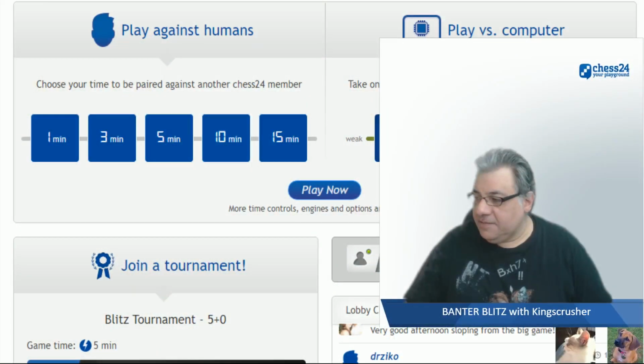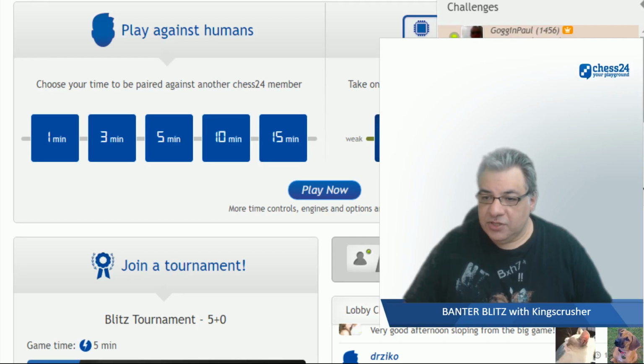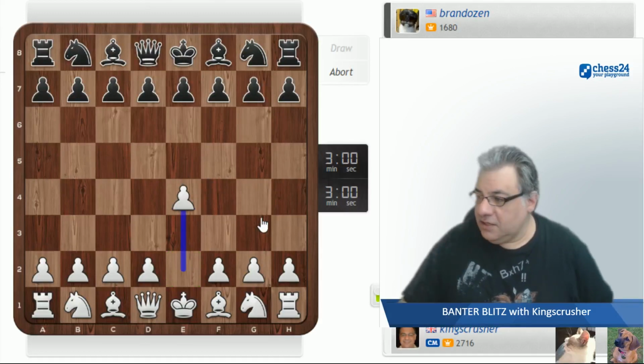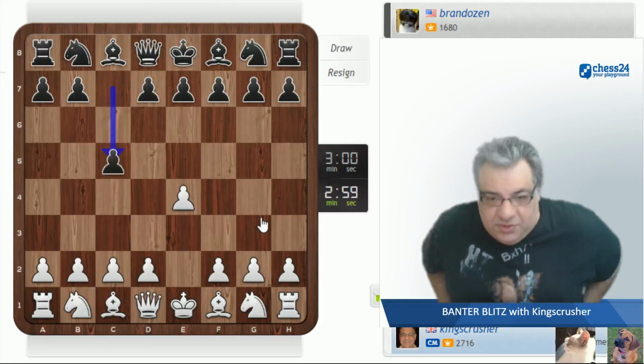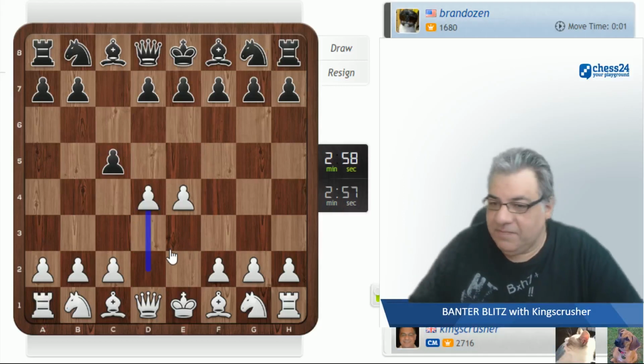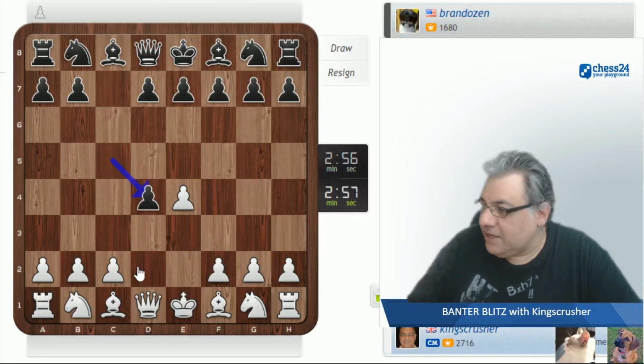Okay, let's go into the challenges today. And the first challenge. Okay, I'll try and get a bit closer to the screen, and I'll play, I think, the Smith-Morra here. So this is a 3-minute game to start off with.